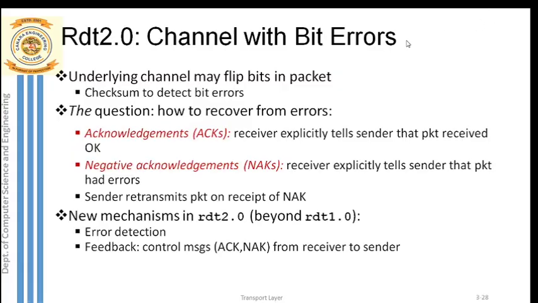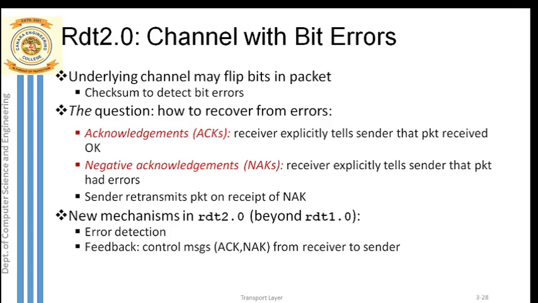The bit error. So what is this? To deal with the data corruption, to deal with the scenario of a third party entering and corrupting the data, we have the solution introduced in RDT 2.0. And what is that? Who has introduced this? It is TCP running at the sender side and TCP running at the receiver side that has introduced the concept of acknowledgement.